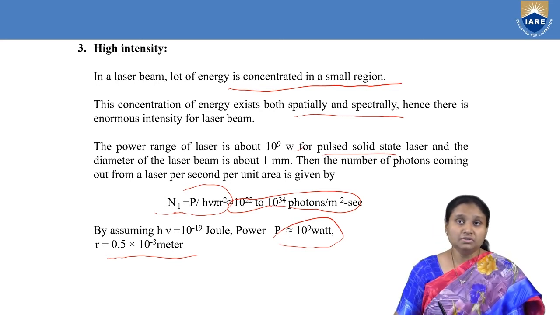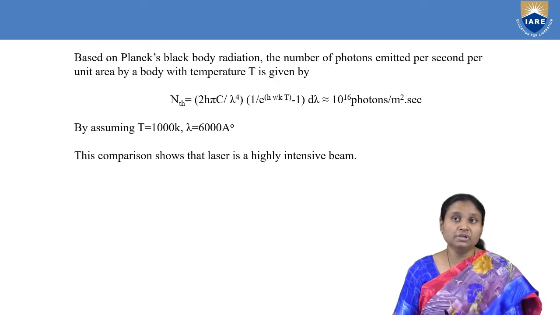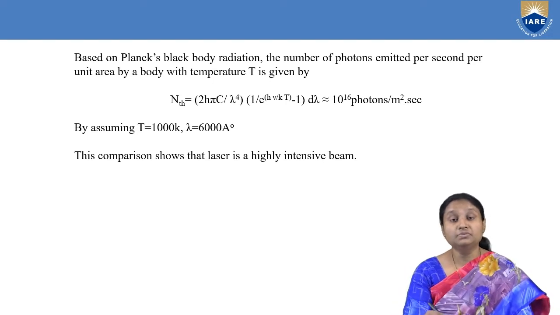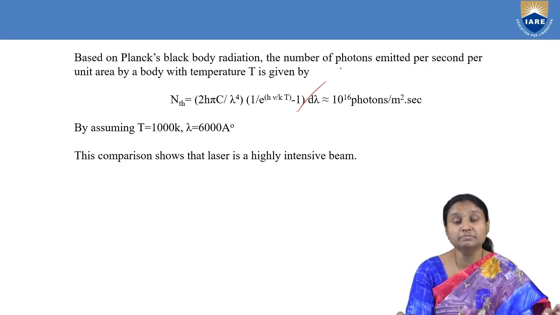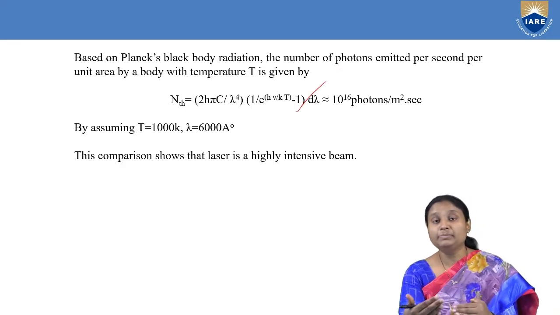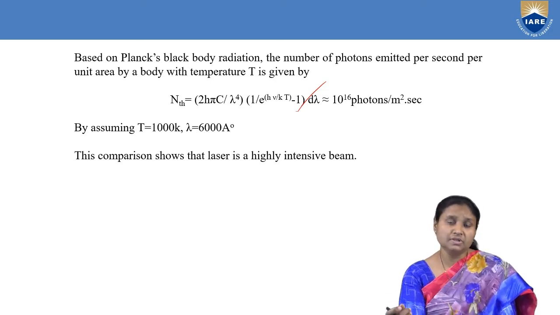Then going further to the last property of laser, and of course, when we are talking about how many photons are emitted, there is one more formula using Planck's blackbody radiation. Using this formula also, we can find how many photons are emitted per unit area, and this is with respect to temperature. We can make use of this particular formula, because as temperature increases, the number of photons emitted will also change. And a good example for this one is our black body.